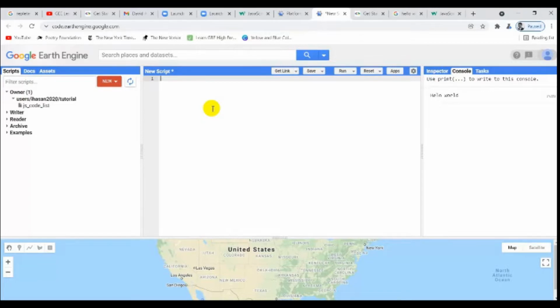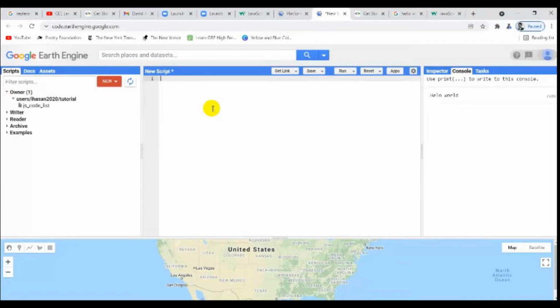Before that, let me remind you that you can also add comments in JavaScript to make your code more readable. There are mainly two kinds of comments: single line comment and multi-line comment.